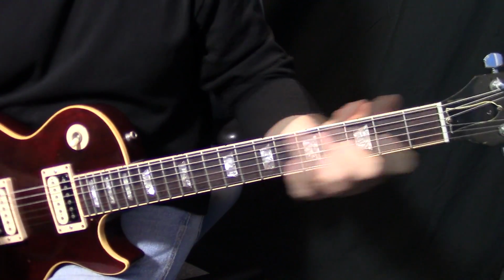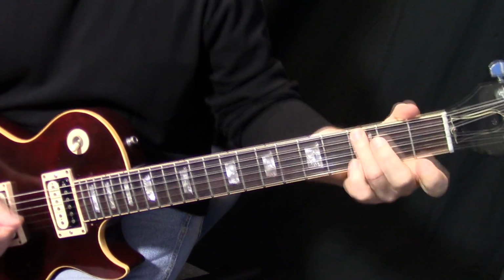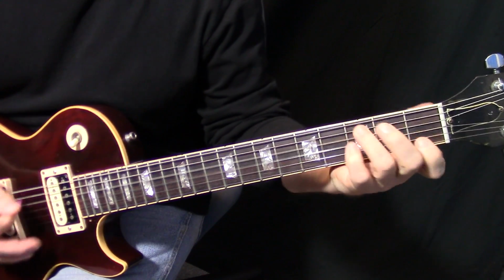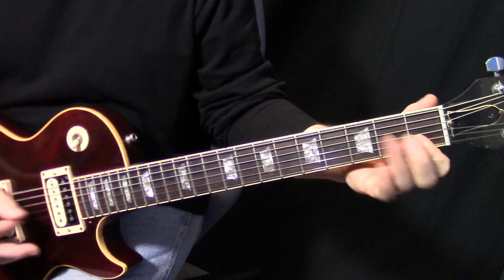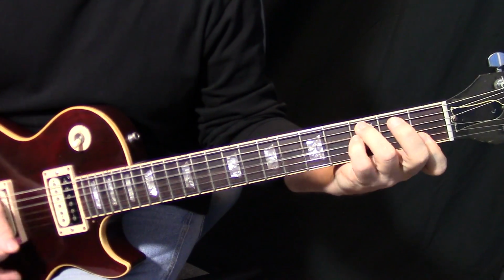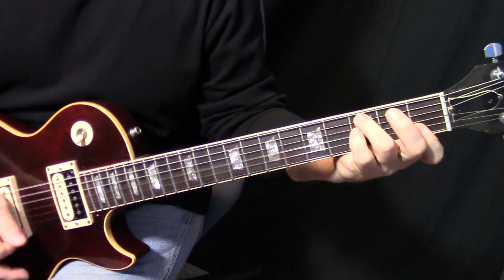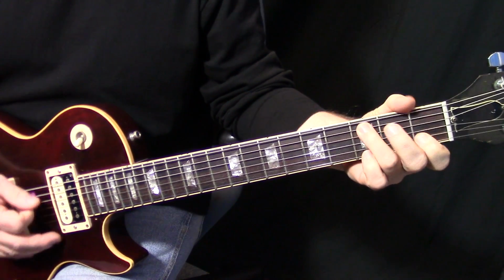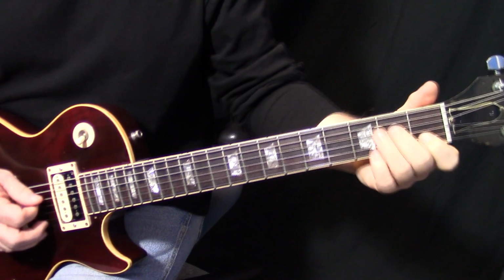Okay, so now Angus sort of takes over the song, and he starts with this part. So it's just the first part of that lick, right? It's the first part of the intro. Okay? And I was kind of debating whether he used an upstroke on that F chord, but I don't think so. I think it's all downstroke. Okay? So that's how he starts it. Just the G, the C5, and then the F9. Okay, then he does this lick.